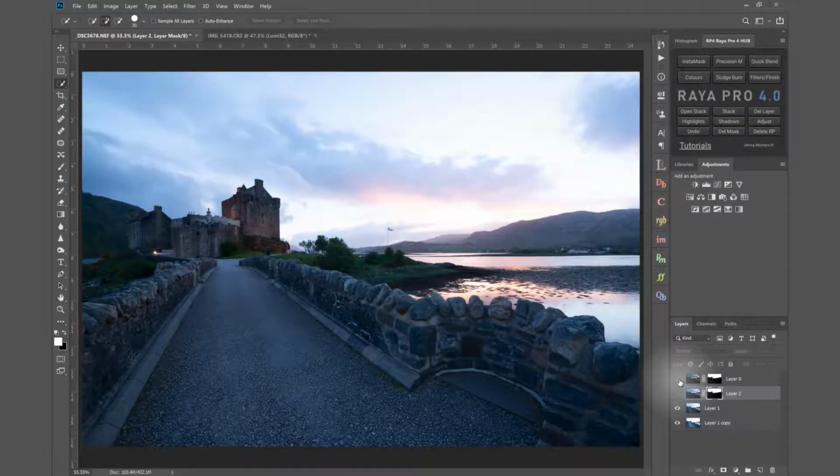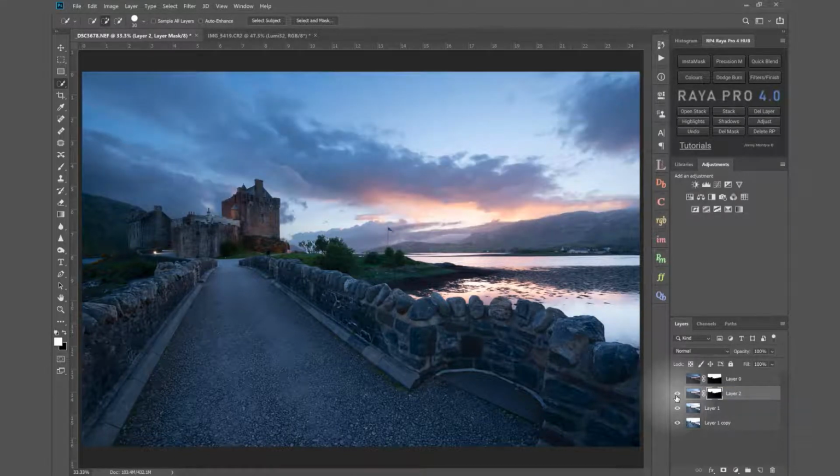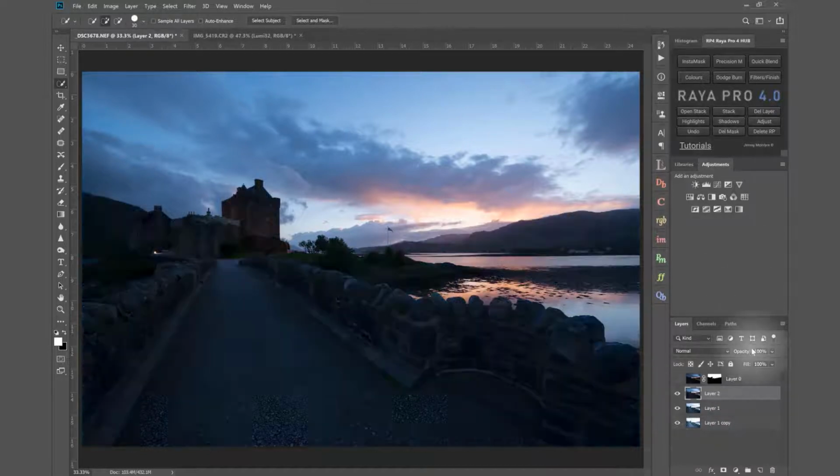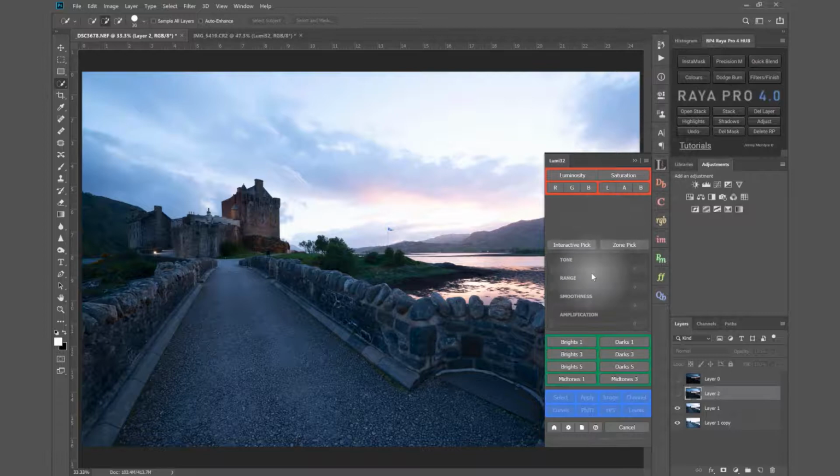So when choosing your darker exposures, try to choose the exposure which is dark enough to have as much information as possible in the sky, but not so dark that the blend will be unnatural. So let's delete these masks and do that in terms of exposure blending. So with my darker exposure invisible, I'm not going to create a black mask because I'm just going to paint in this selection very crudely.